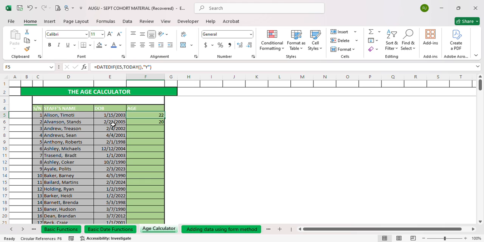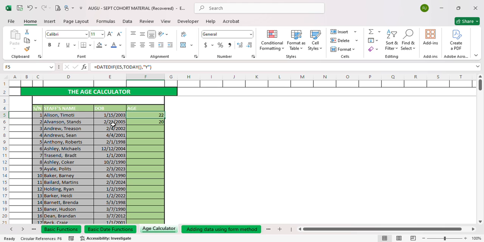No, just open your bracket. You don't need to do anything. And repeat the person's date of birth. No, don't close it. Repeat the person's date of birth. Comma. And write TODAY function. Tab key. Then close it back. Write it again. Tab.